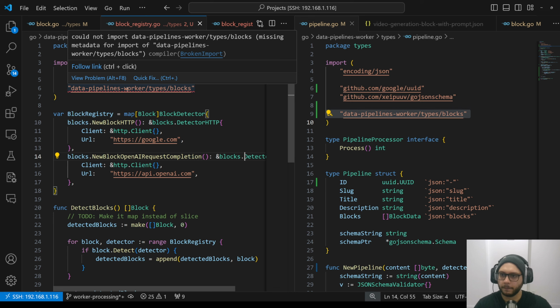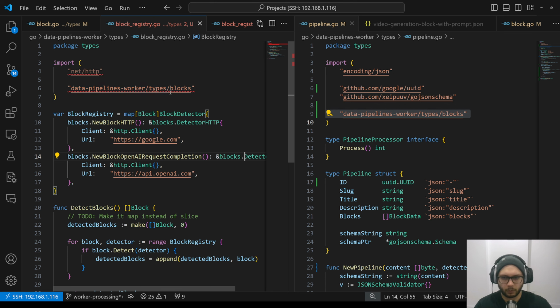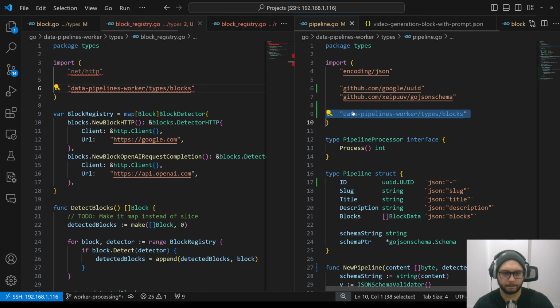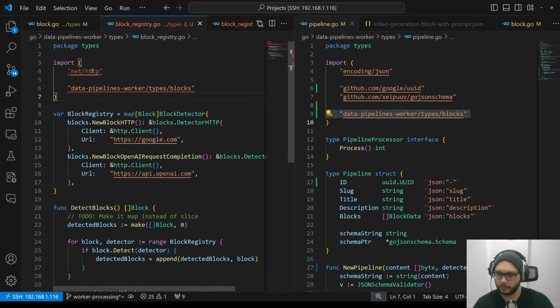What's the problem? Cannot import data. Missing metadata for import. No. Come back. Here it is. It worked.